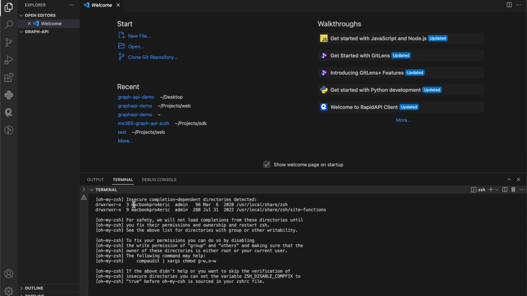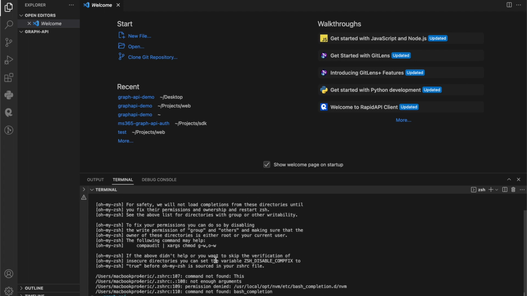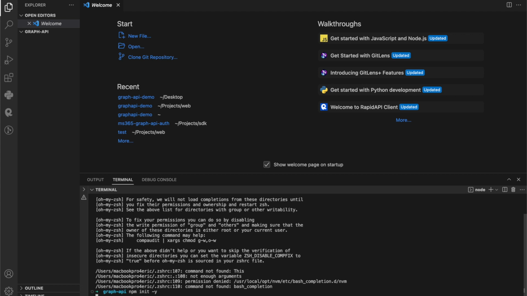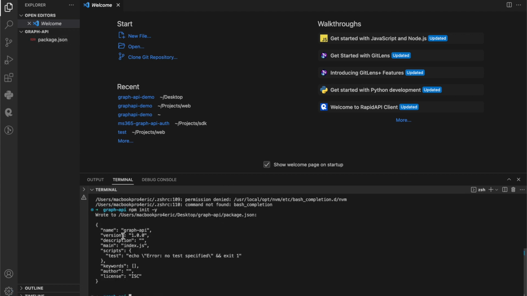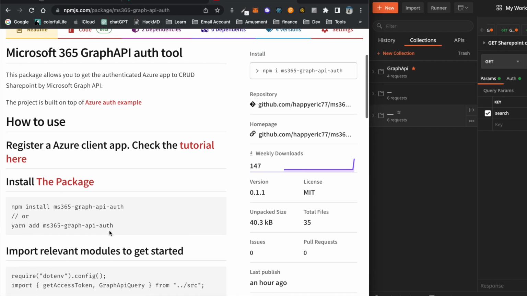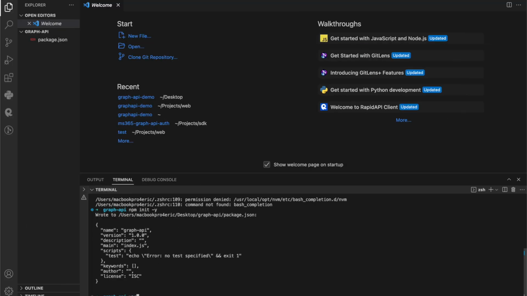So to do the operation, we need to do some pre-action. The first one is we need to init this directory as an npm module. So we use npm init, and then you will be able to see the package.json file here. And then we are going to install some dependency by yarn add. Firstly, we will need to install this one, the very important one.